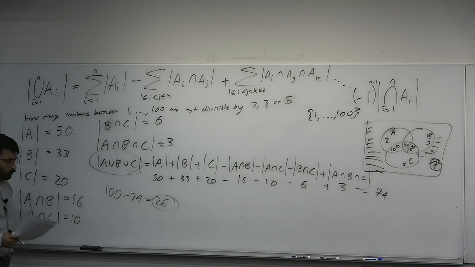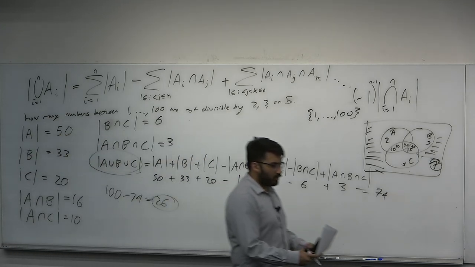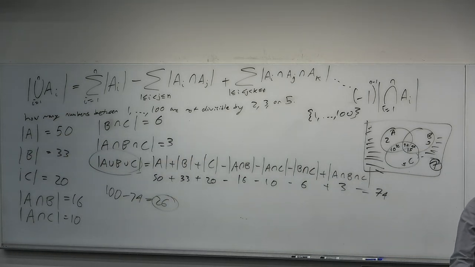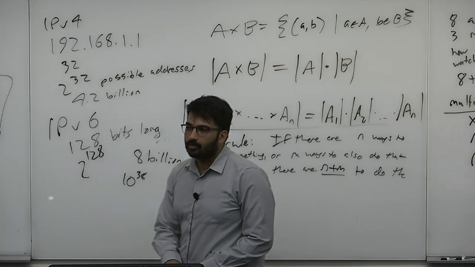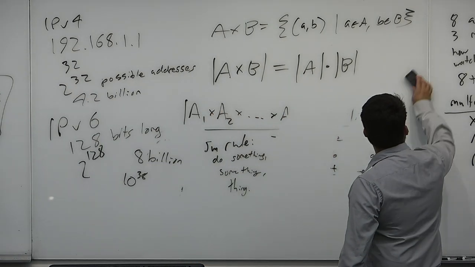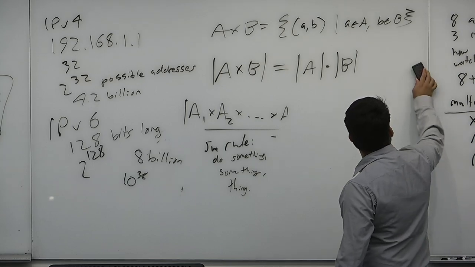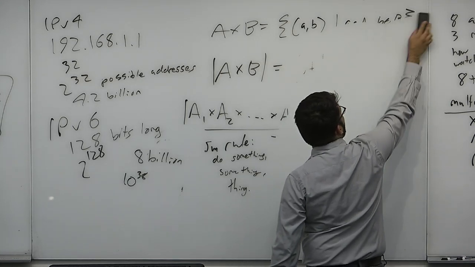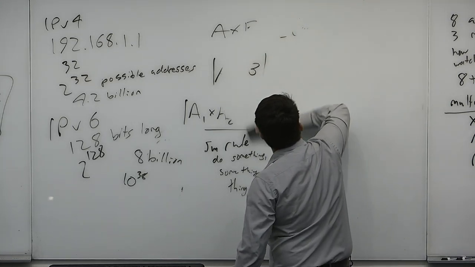All right, let me give you one last little tip on an efficient way of counting some things before we take a little break. Sometimes you want to count things where it's not obvious what the structure is. Sometimes when you apply the sum rule and product rule, you have to break things up. For example, if you have 8 action movies and 3 romance movies, there are 11 ways to watch a movie.